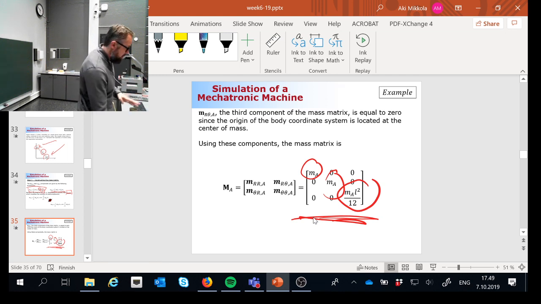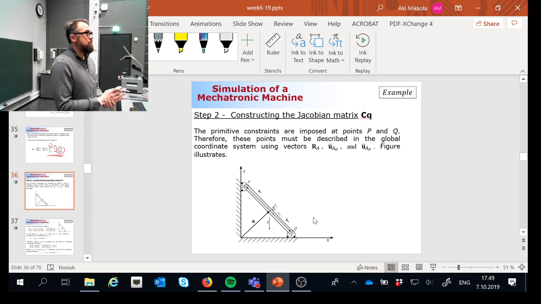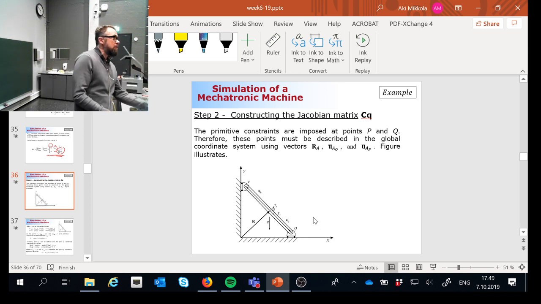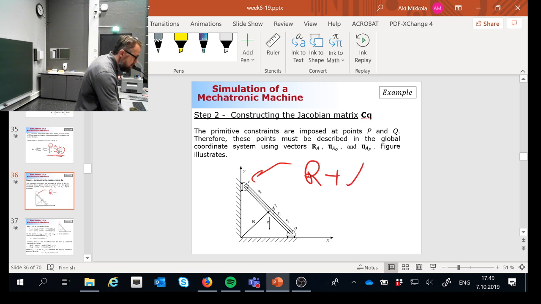My second step, the Jacobian matrix. What I need in order to build my Jacobian matrix is my constraints, and then I'm going to differentiate those constraints with respect to my variables. Very mechanical, no thinking. How can I express the constraints? By using the kinematics that I am very much familiar with. So I'm simply going to repeat this equation over and over again, and that helps me to express these constraints.